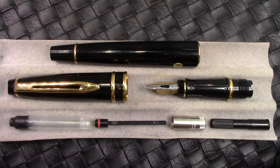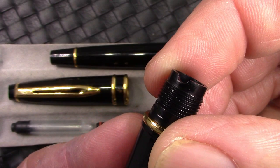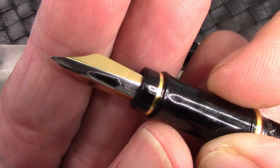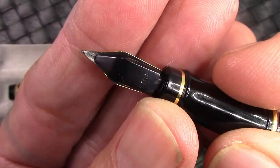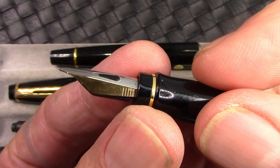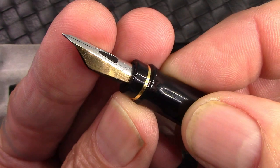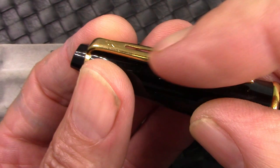The section is done very nicely, but as you can see it is just injection molded plastic — feels like a precious resin. Beautiful two-tone nib, a design of a nib I've never seen before. The feed is identified with the size of the nib: extra fine. I have written with this pen before I cleaned it out. It was pretty low on ink, so I'm going to re-ink it. Everything's done very nicely, fit and finish. A lot of heavy gold plating. And as we know, it's a push-to-cap.